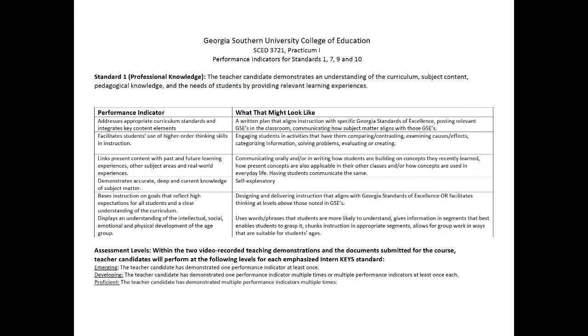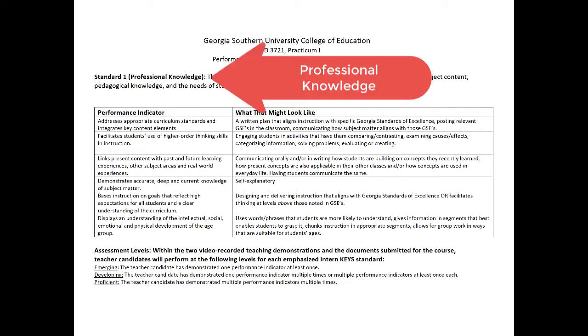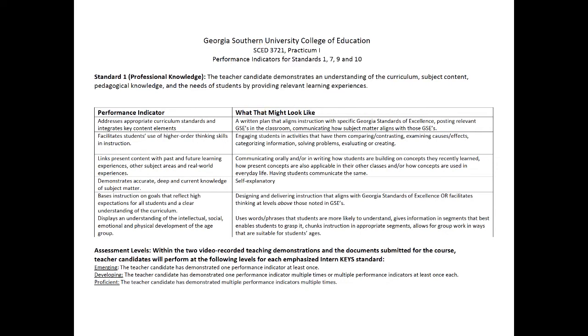Standard 1 has to do with professional knowledge. That refers to your knowledge of your subject matter as well as your knowledge of how to teach that subject matter to your students at a particular grade level. It refers to your ability to demonstrate to your students why the subject matter is important, how it builds on what students already know, and how the students will use these concepts later in school and in the real world.